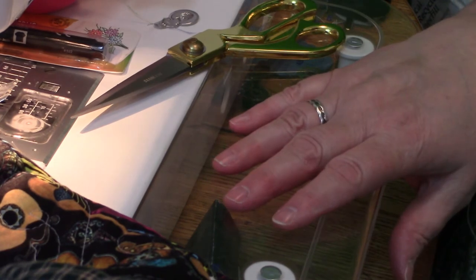So we have finished our quilt. I'm going to try to show it to you opened up on a bed, and then I hope you go try it for yourself.